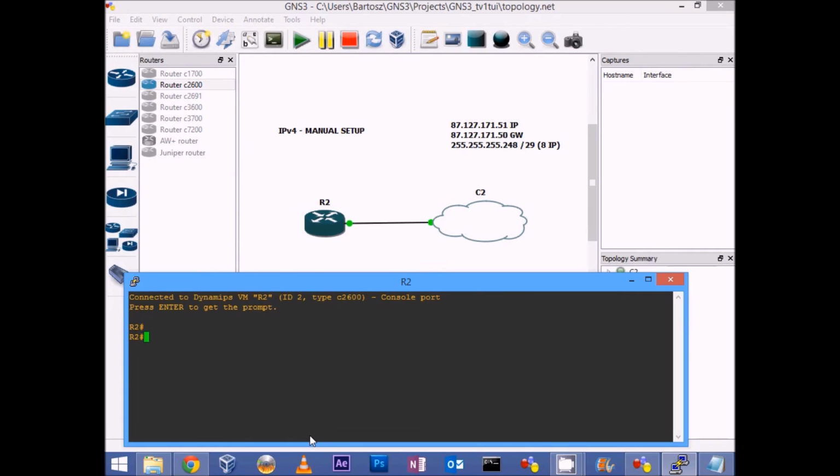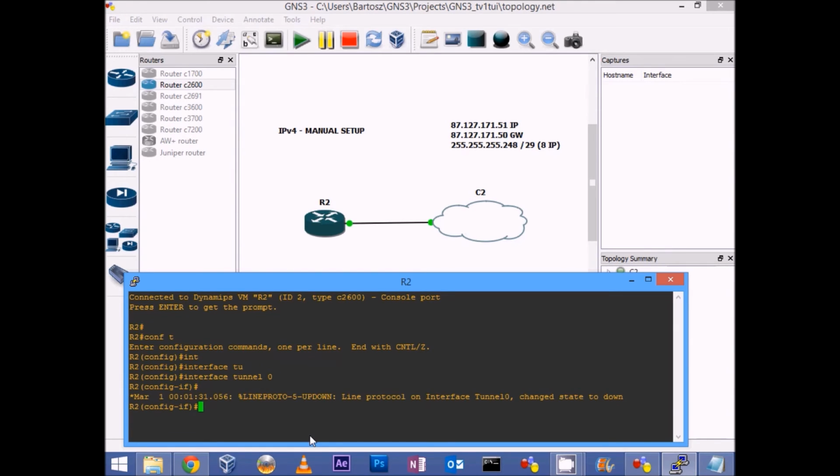Okay, go to configuration mode. Now we have to go to interface and create tunnel 0. So type interface tunnel 0 and we are in the interface tunnel 0 in configuration mode. So now, well, let's just start from description.